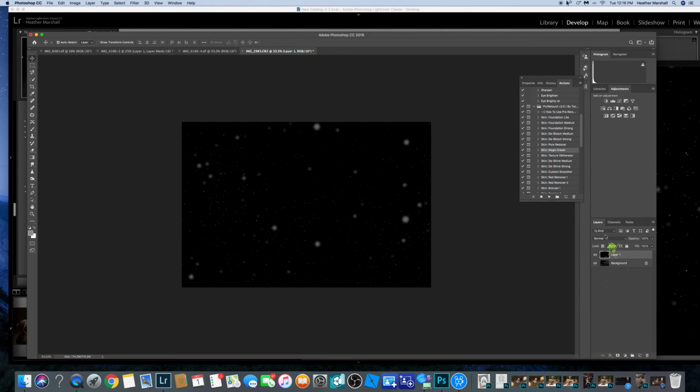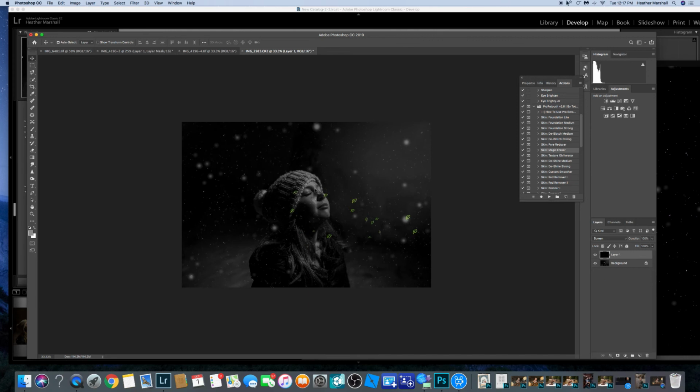Okay, so now, instead of normal, we're going to go to screen, and you can see that your image shows through. Then you're going to create a layer mask so you can paint off the snow that's on her face. I'm going to use a brush and paint with black to reveal the underneath, and I'm going to paint it off her nose.